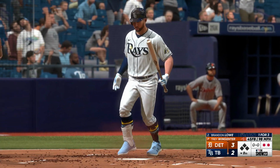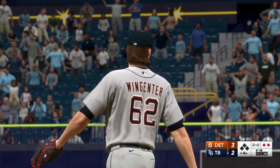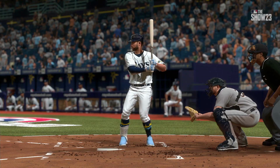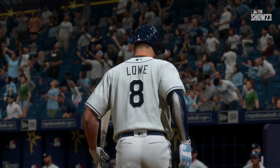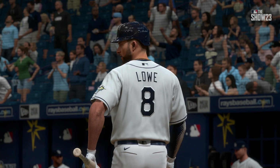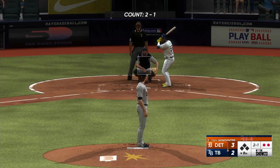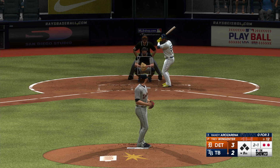Swings and misses, struck him out. Chance to strike out the side now. You talk about the benefits, the advantages of relievers who can come in and get the swing and miss, whether it's inherited runners or maybe a little jam that they get into themselves, knowing that they can miss the bat. Tell you what, that's huge and can change the ball game. Now up for Tampa Bay, Randy Arozarena.